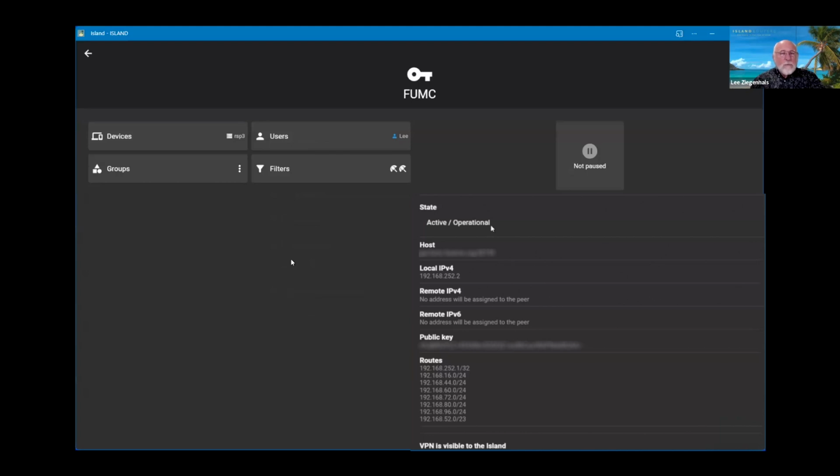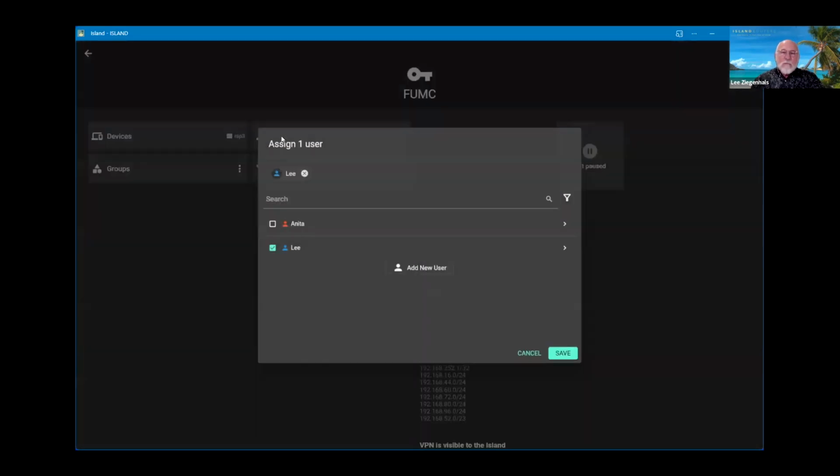What's often more convenient, though, is to assign the VPN not to specific devices, but to specific users and groups. And that's often much more useful than trying to assign it to individual devices. For example, if I go here, you'll notice that this VPN is assigned to the user Lee. So that means Lee can access this VPN.